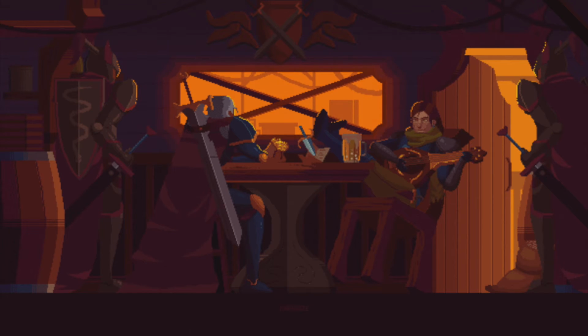So with all this armor, you've got to figure out how to get in and out of it. How do you don and doff that armor? I love the word doff so much. Can't get over it. What's the numbers, JT? It depends on the type of armor you have. If you want to don your light armor, it takes 1 minute, medium 5 minutes, heavy 10 minutes, and a shield is an action. Picking it up, basically. Yeah. And then doffing is roughly the same. 1 minute for light armor, 1 minute for medium armor, and 5 minutes for heavy armor.